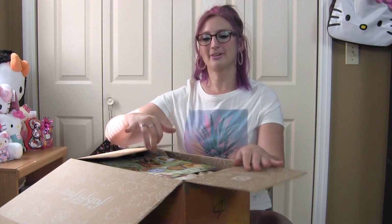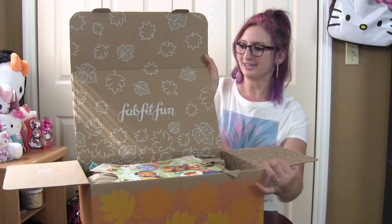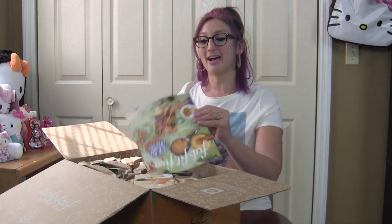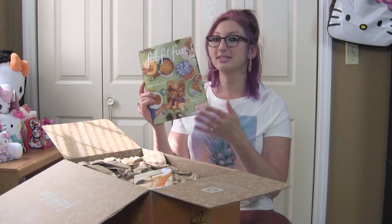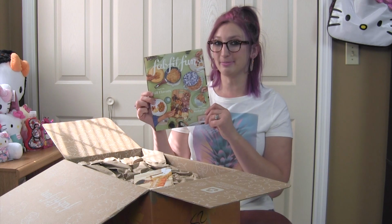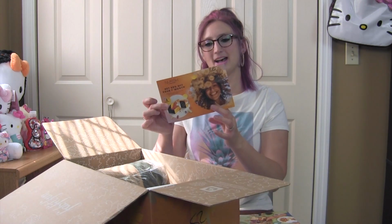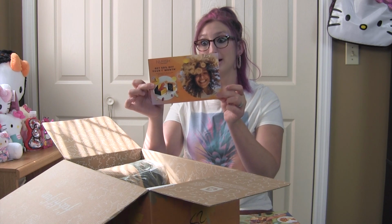Okay, so right off the bat, look how really pretty the inside looks. So cute. Autumn leaves everywhere. I really like that a lot. All right, so right off the bat, they do have the FabFitFun magazine. You can find tips and tricks on how to use your products, even talks about health and beauty. I did sneak a peek in here, and I did see there were recipes in here to make certain food.